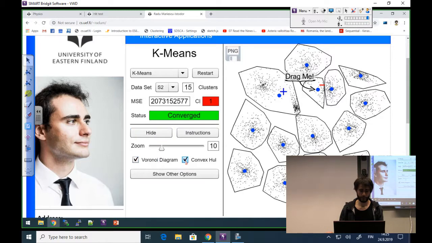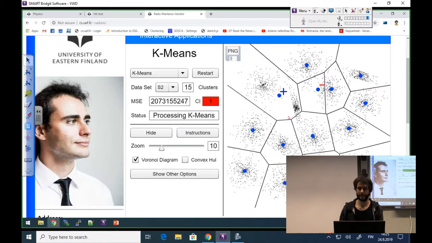Also interesting to say is if you use for the visualization purposes something called the Voronoi diagram. So this Voronoi diagram that you see here, the lines on the right, they have the property that any point inside a Voronoi cell is closest to the centroid in that cell.